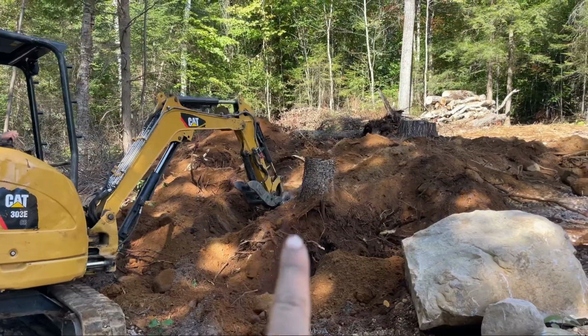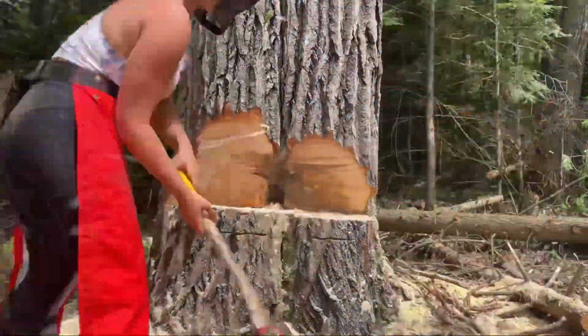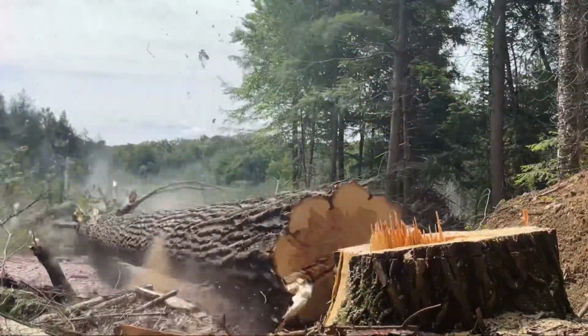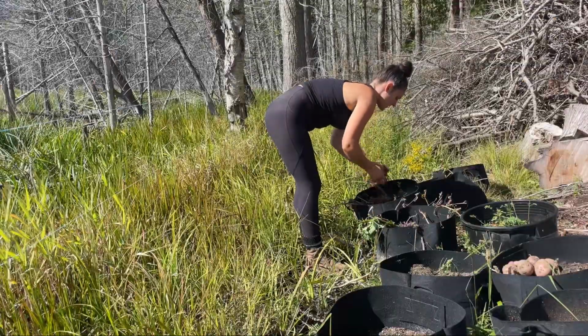Taking forever to get this stump out. There's no way we're getting that stump out. There's like a 2-foot difference between this one and that one. And while Craig is working on that, I'm just gonna do a quick potato harvest. I gotta get these potatoes out of the ground because the plants have died off and I'm not gonna be able to find them soon.